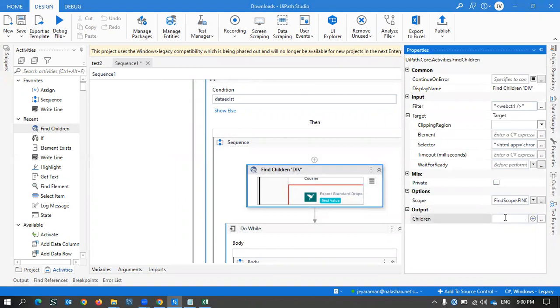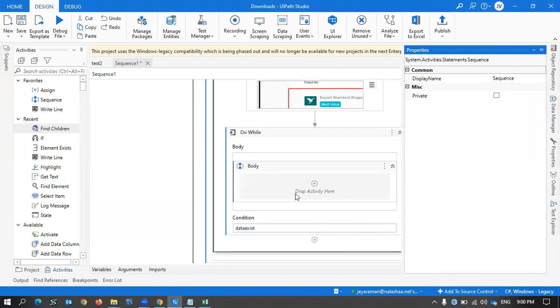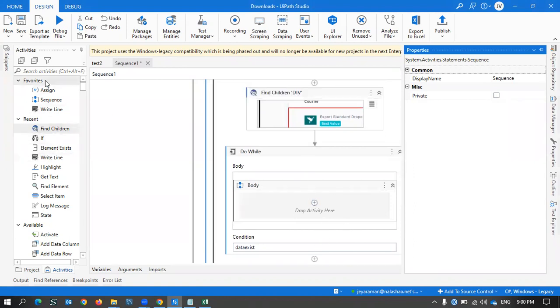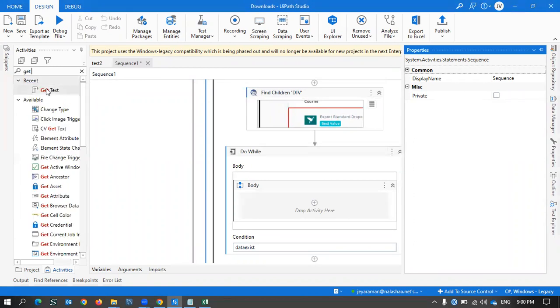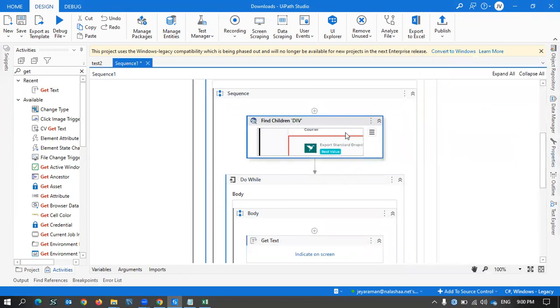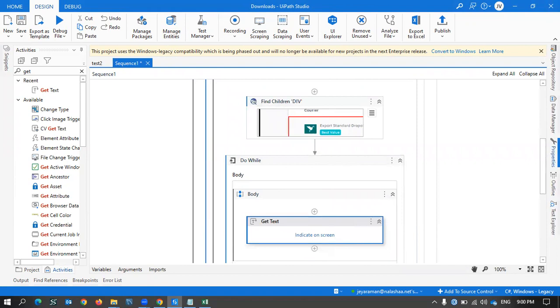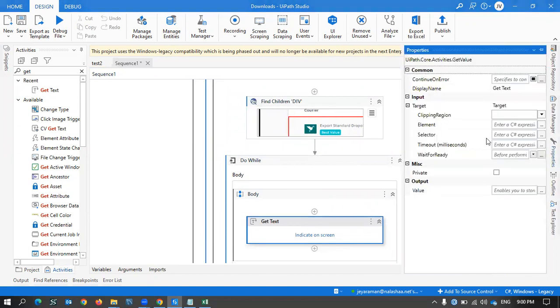Then we'll try to take an output variable so that it will help us to find all the children of it. Okay, then all those output elements are coming, then we want to use a get text activity. So in that get text activity, what it is doing is I just want to extract that first element from the selector itself. So instead of clicking and taking the selector, I will just try to take that li0 element.